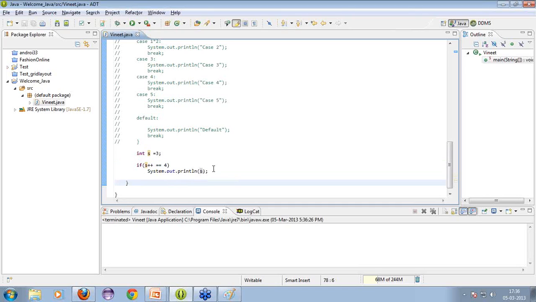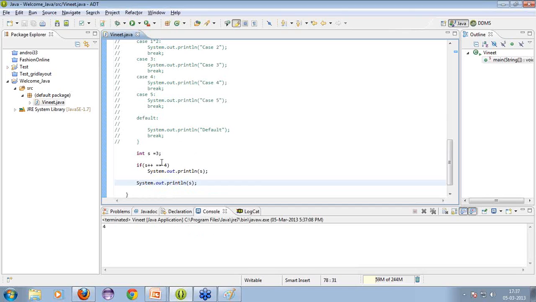It goes out. Now let's check whether it has incremented after the post increment, after the execution, or not. So I'll just print the value outside. I'll just copy the same statement, Control C and V. Now when I run the code, you'll find that 4 has been printed. No Sarita, it won't print 3, it will print 4 because it was the post increment.